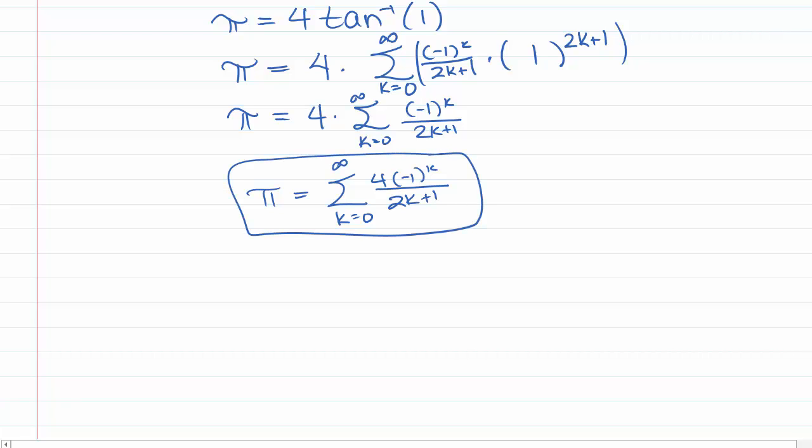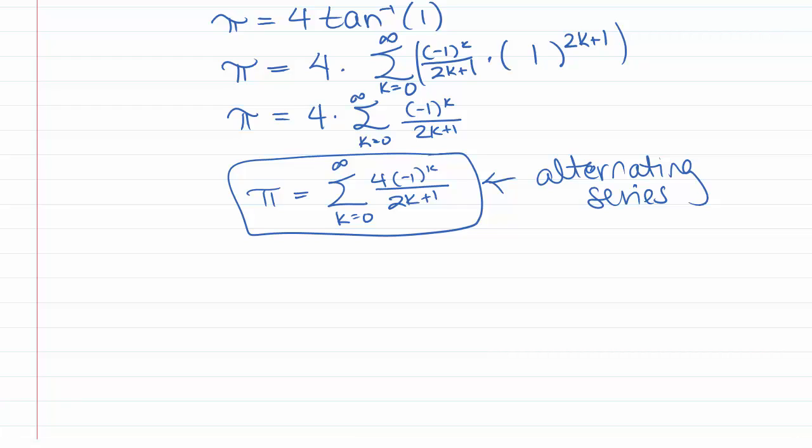So that's great. And then we want to know, can we actually find a number from this? Obviously, the more terms we put in, the closer and closer we're going to get to pi. But what do we know about it? Notice that this is again an alternating series because it's negative 1 to the k. 4 is always positive. 2k plus 1 is always positive. If we can show that it's non-increasing and going to 0, we have that theorem about the remainder again. So non-increasing, so we say that a sub k plus 1 is always less than or equal to a sub k.